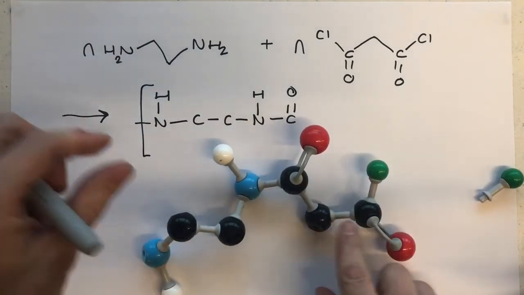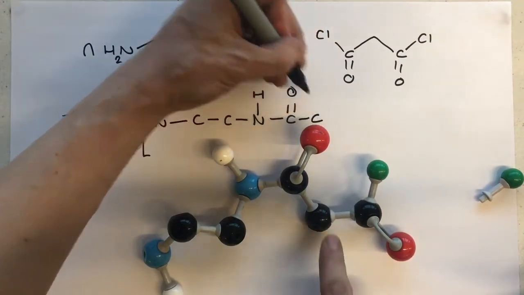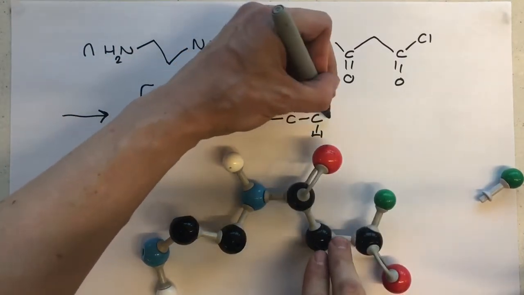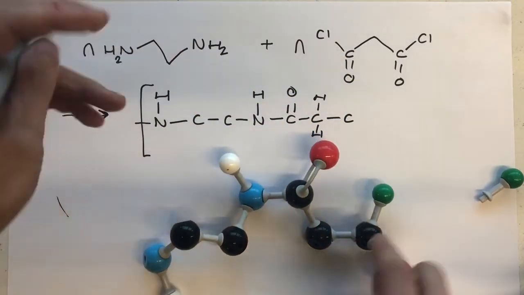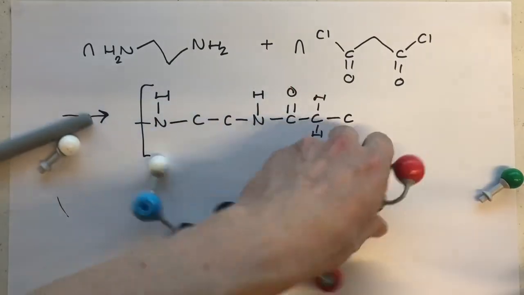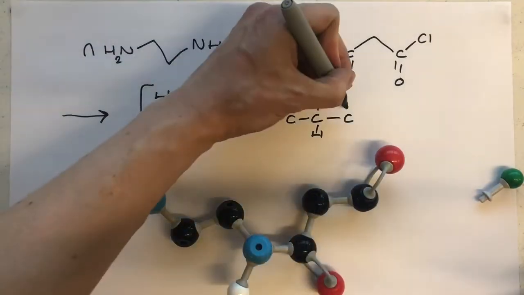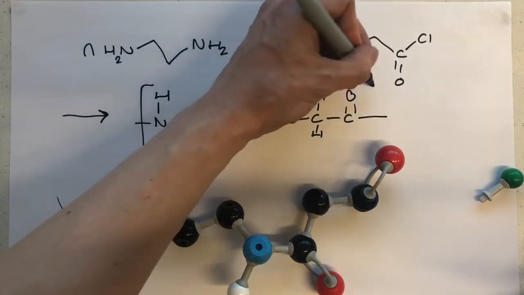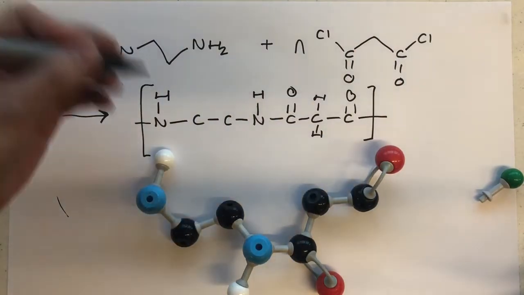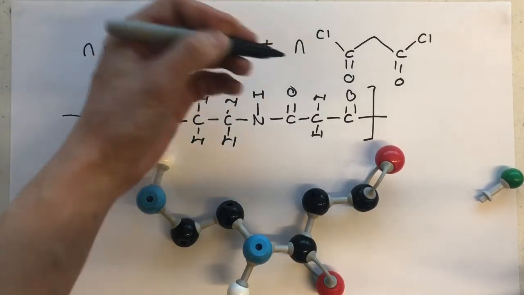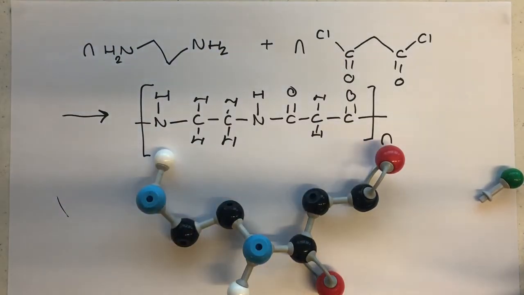And then going down this side of the molecule, I've got the carbon just here, that's that one. And I can put my H's on that. And then when I get to this carbon at the end, I'm going to take off another Cl, just like I took the OH off the previous one. So there it goes. I've got my C-double bond O on that edge. Bond sticking out, my arm sticking out just there. Don't forget these H's, quick as I can. There we go. And I would have N of that repeating over and over.